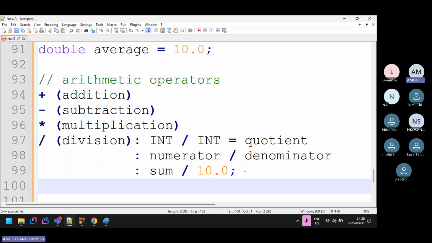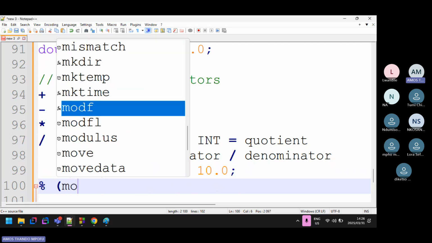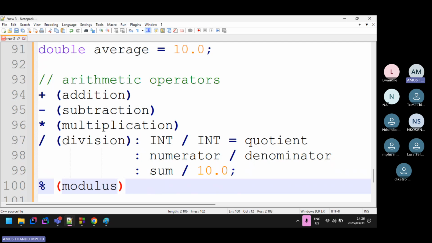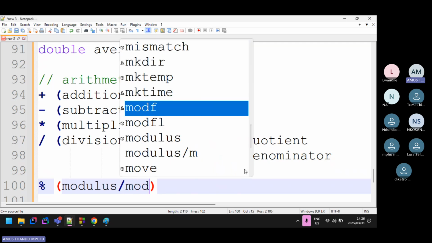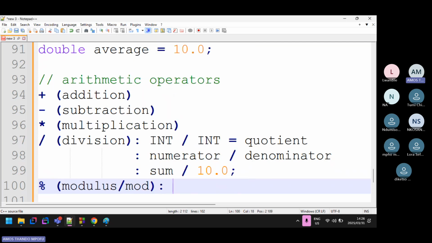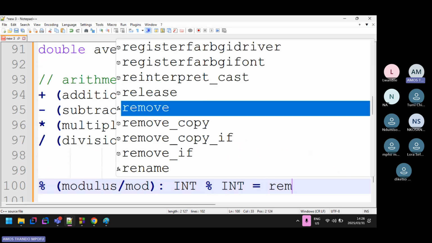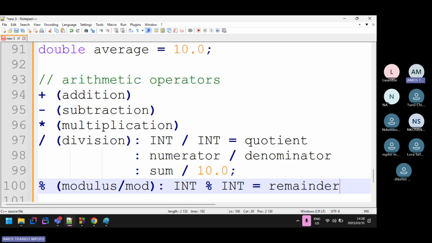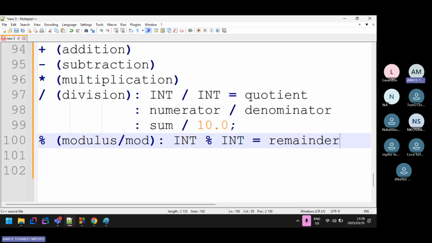Then we have the percentage sign, which stands for modulus, or mod. Basically, if we divide two integers like this and we get a quotient, we can use this symbol to get a remainder. So this gives us the remainder. And obviously, if you did your maths well, the remainder is always an integer.